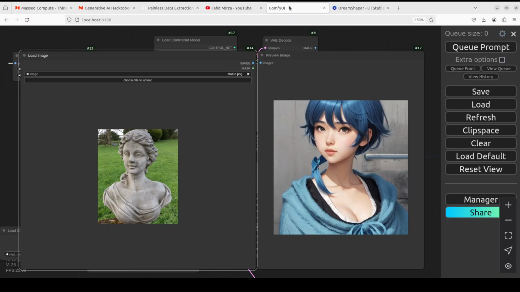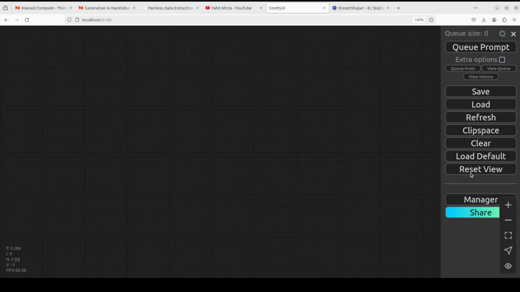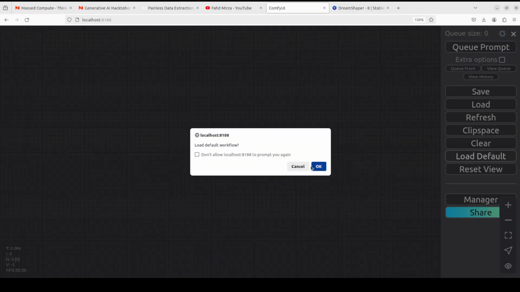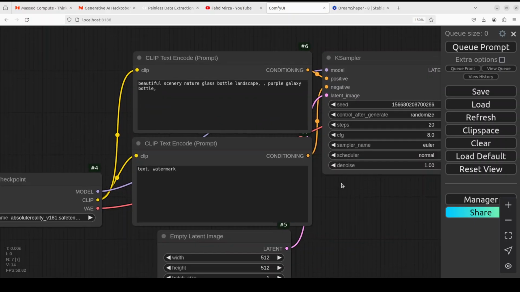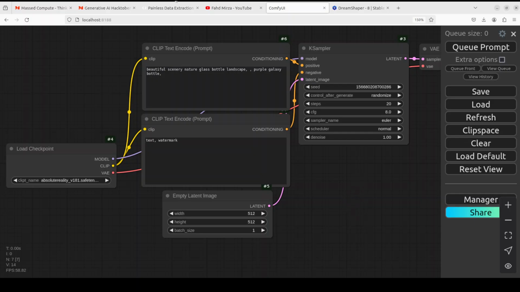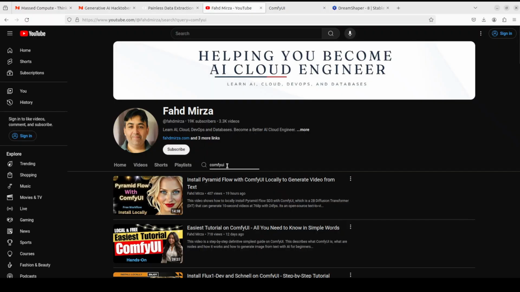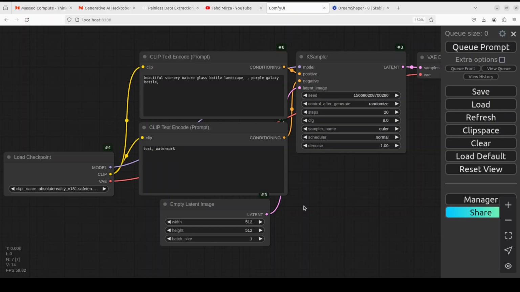Okay, coming back to this, let me clear the screen and we will go step by step. Let's first click on load default and load our default ComfyUI. Now, if you don't know what ComfyUI is, how to install it, or what these nodes on your screen are, I would highly suggest that you go to my channel, search for ComfyUI and watch the second video, which says easiest tutorial on ComfyUI, and you should be able to install it locally and then you will know what exactly these nodes are. So it is highly recommended that if you want to follow along, that is the video to watch.